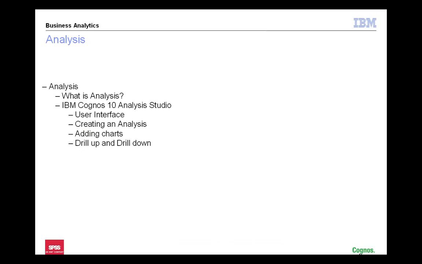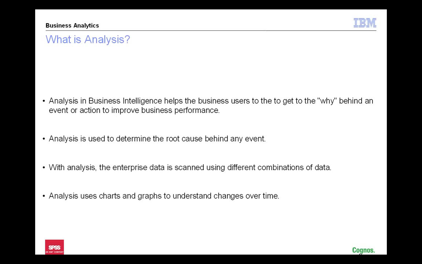and sizes, etc. Okay. Then we come to analysis. Analysis or OLAP analysis is the concept where you use the data warehousing transactions like slicing and dicing and rolling up, drilling down, these things. So then we'll go to Analysis Studio, where we'll discuss the user interface, we'll create an analysis, add charts, and drill up and drill down.